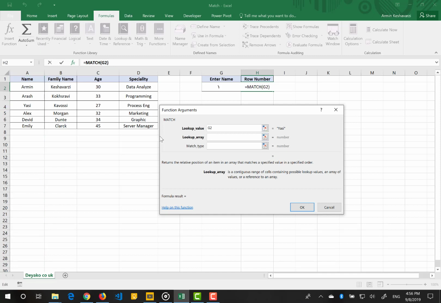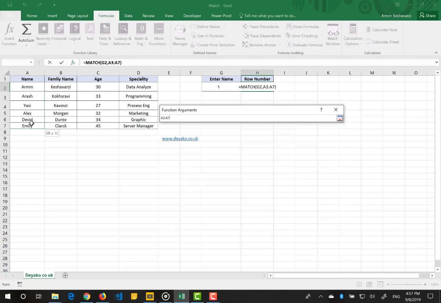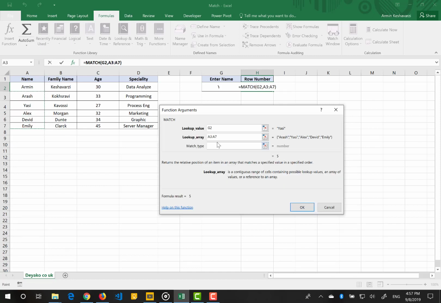But if you define another range, for example, I define such a range from A3 to A7, this function will go and see, okay, this is row number 1. You see row number 3 here, but because you selected the range from A3 to A7, the MATCH function will assume this is row number 1. So Yassi is in row number 2, and I expect to have 2 as a result. But as you can see right here, it's showing 5, because the MATCH function by default goes and finds the approximation of these values.